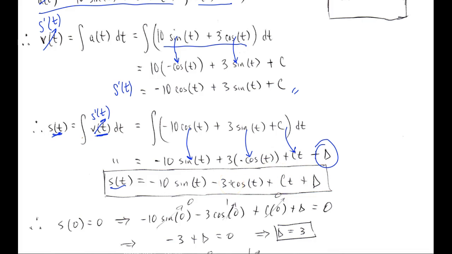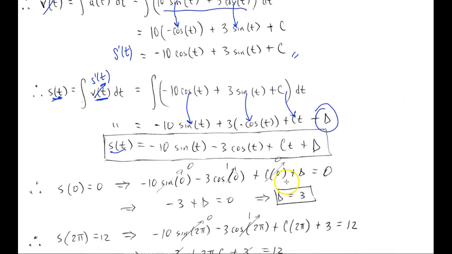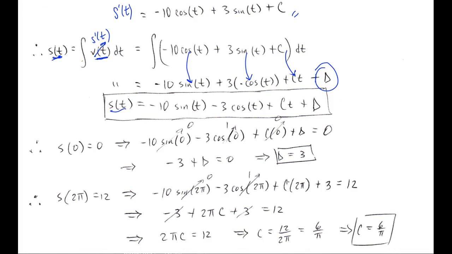And so now we use our initial conditions here to be able to figure out what our constants are. So here, when t is equal to 0 and s is equal to 0, I should really say s here, then we just plug in 0, or evaluate our functions here at 0, and we see that the only constant that we have left here is this negative 3 in one of the terms, and just d itself, so we know that d is equal to 3.